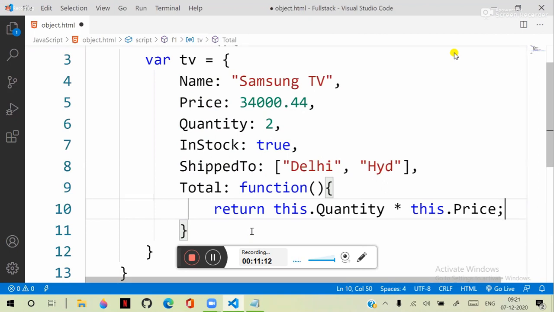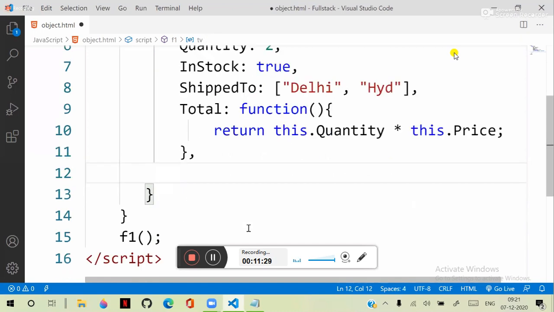So inside an object, the members are accessible by using this keyword. Okay. Now here we want one more function, comma. There can be any number of functions and properties, but all are separated with comma.